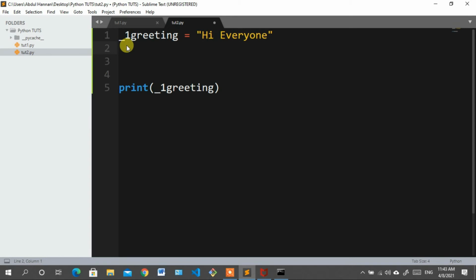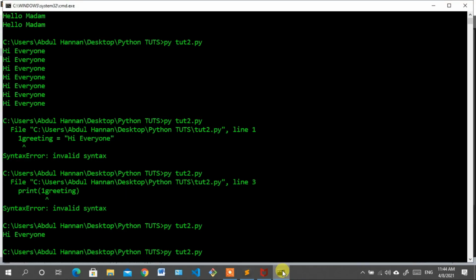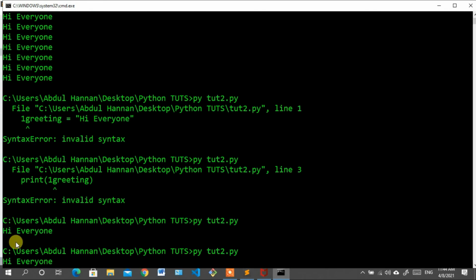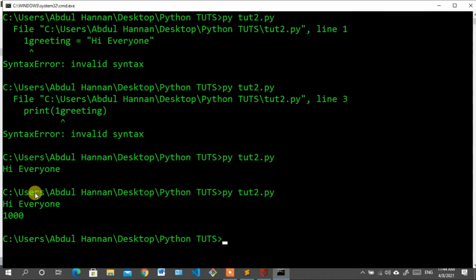I can type any variable name, for example num equal to, then the value, for example 1000. I can print it, num. Let's save that, run the file, and you would see that it has printed 1000 over here.